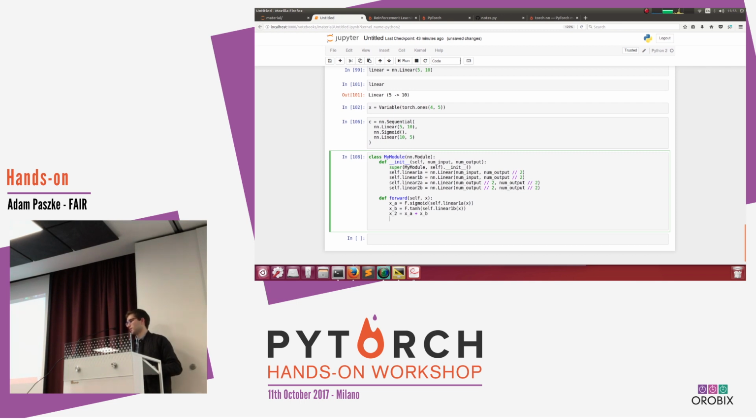So this is a module with non-trivial dependencies. It's no longer linear. It basically has two independent towers that use different nonlinearities. Then you merge them, and now you can expand it again with those two linears going out and return, say, two outputs that are two different embeddings. So now you can do return self.linear2a on x2 and self.linear2b on x2.